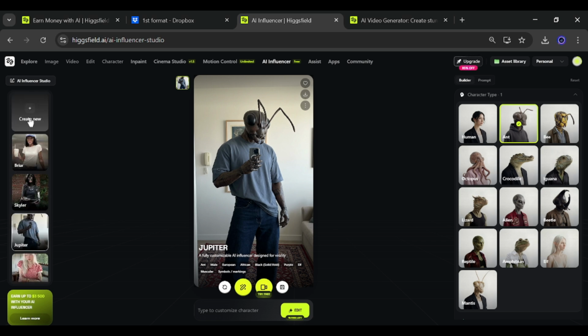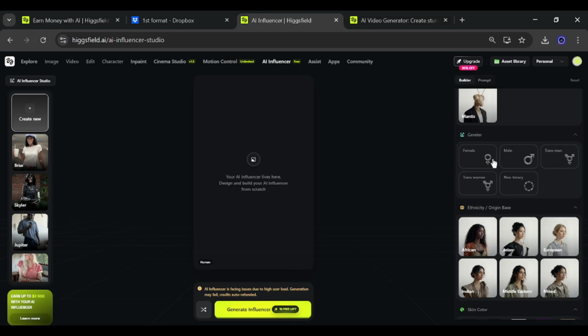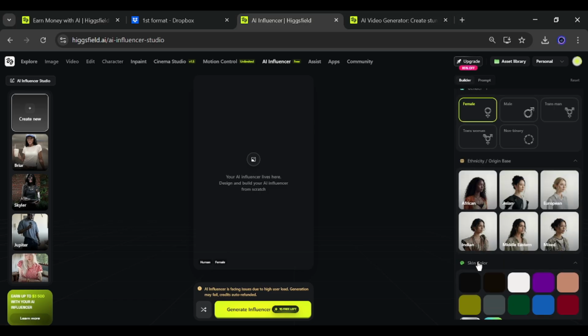Okay, now let's try to create our own character using the builder. Let's try to create a human. The gender, we can go with female, and the look will be Indian.